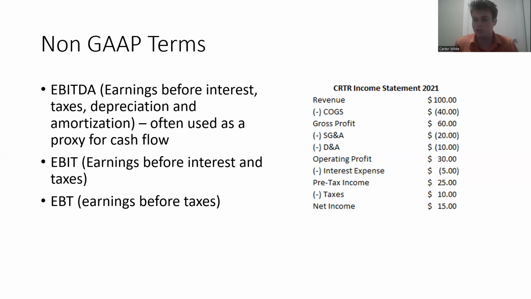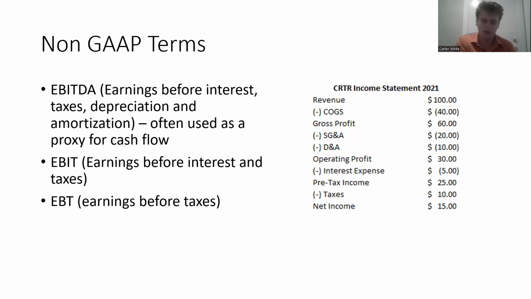People argue whether this is actually true. For instance, Warren Buffett is very against using EBITDA. He famously says that if he hears someone use the word EBITDA, he just thinks it means BS for a variety of reasons. For one, depreciation and amortization. The reason why a company would have high depreciation is because they have to make a lot of capital expenditures, and then those long-term assets are being depreciated over time. So perhaps depreciation wouldn't be irrelevant to a company's operations because it implies that they have to pay high capital expenditures.